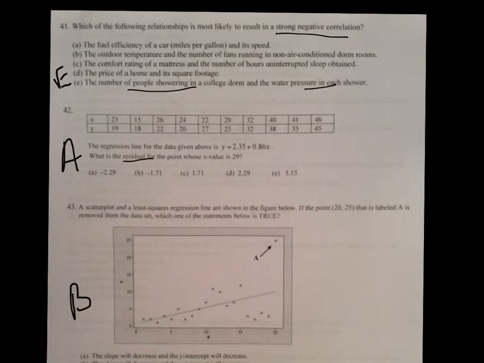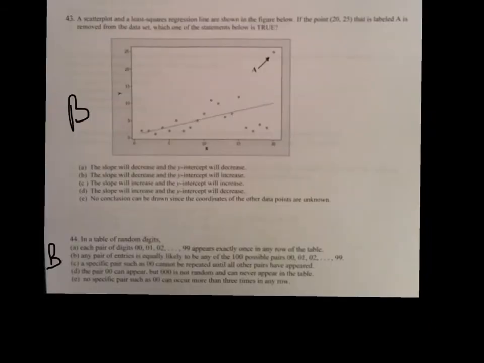On number 42, what is the residual? Residual, now remember, the residual in this case is the change in Y, is the distance from the predicted Y. So, Y minus Y hat. So, the observed Y minus the predicted Y. And then, therefore, you would find that it's negative 2.29 because it's below the line of best fit. So, we're looking at 29 here. So, the observed Y is 25. The predicted Y, you'd simply plug in 29 there and then you would subtract and that's where you'd get the negative 2.29. On number 43, if you recall, this is one of the problems that we had. If you remove this line, what would it do to this? Well, if you removed it, that means the slope is going to decrease. That means it's going to go like this. And that means the Y intercept would move up and the slope would decrease.